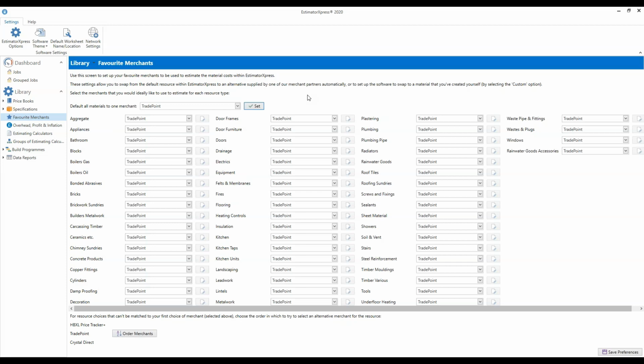But what's perhaps more useful is that I can pick and mix, and I can select different merchants for different material types. So if I go back to that example of perhaps you buy your aggregates from your local quarry and your timber from your timber merchant down the road, then I could select TradePoint as I have done for the majority of my resources. So I use those for the bulk of my material purchases.